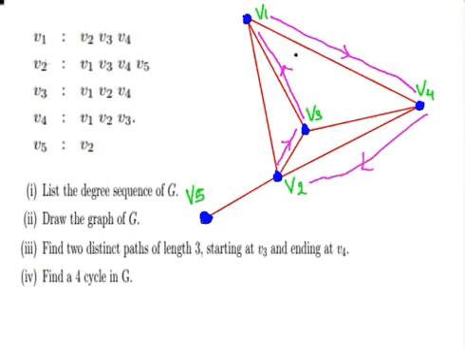Now I arbitrarily picked V1 as a starting point, but if I picked any other of those vertices used, I would have got the same answer. Now I can only use an edge once, so that's why I can't use V5. If I was to go from V2 to V5, I just get stuck down at V5. I wouldn't be able to come back. A cycle should only use an edge once. And that ends our presentation.